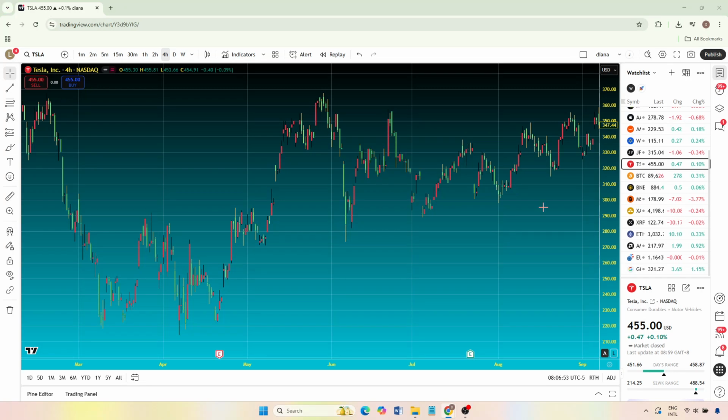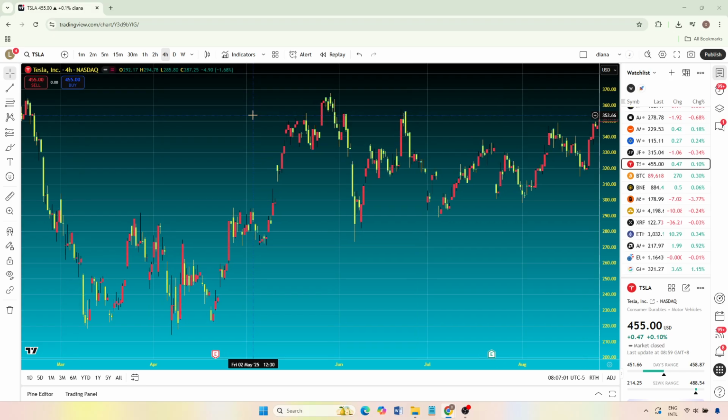In today's video, I'm going to teach you how to add 3 different adaptive moving averages indicator in TradingView Pro, quick and easy. By the end of this tutorial, you'll know exactly how to find the indicator, add it to your chart, and adjust the basic settings so it's ready to use in your own trading.